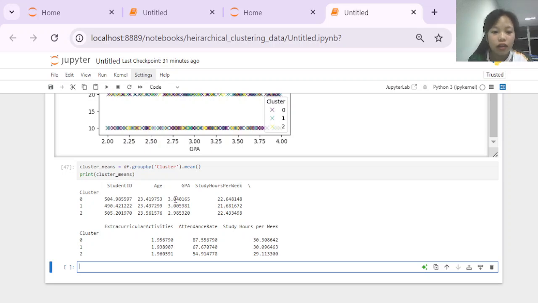And cluster 2 got low study hours, but still got the highest general average. So there's no significant relationship in these clusters.